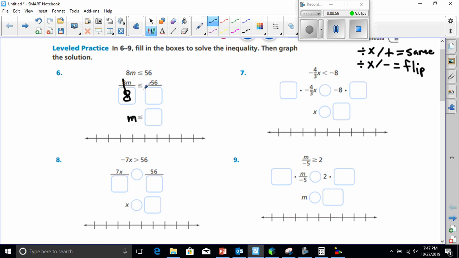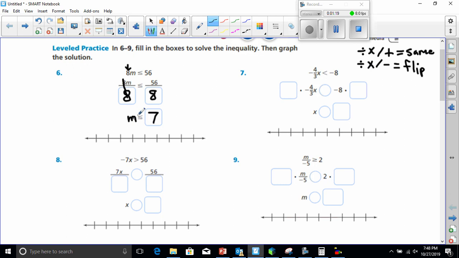Next, if I divide from one side, I'm going to divide the same number from the other side, and 56 divided by 8 is 7, positive 7. And this is what I meant. Since our coefficient is 8, we divided by 8, and since 8 was a positive number, the inequality symbol did not change. We did not flip it.